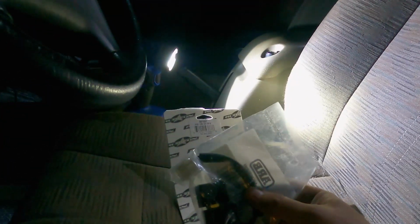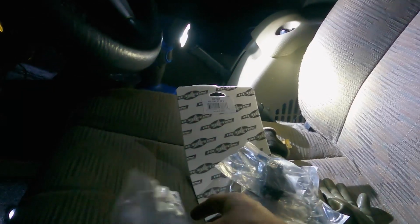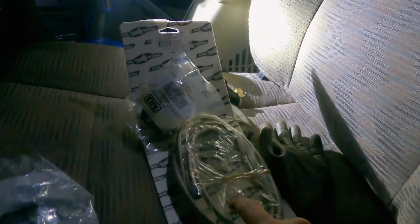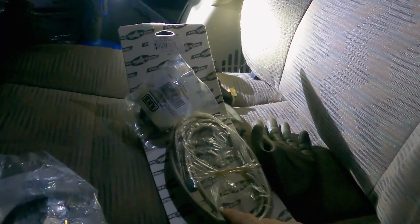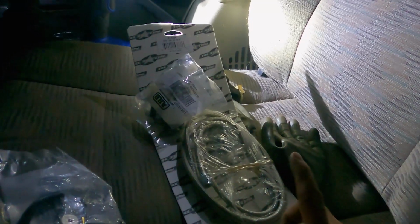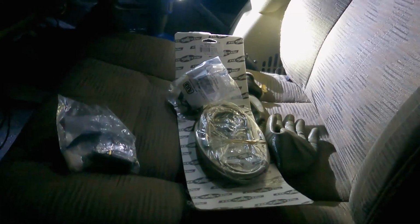But tomorrow, all I have to do, I think, to finish this is install the solenoids on the compressors, plug them into the switches, and then I have air lines here. I got stainless steel braided air lines to go to the lockers, so hopefully they're a little more rugged, less prone to getting old, cracking, or breaking when they touch anything. So yeah, should be pretty good.